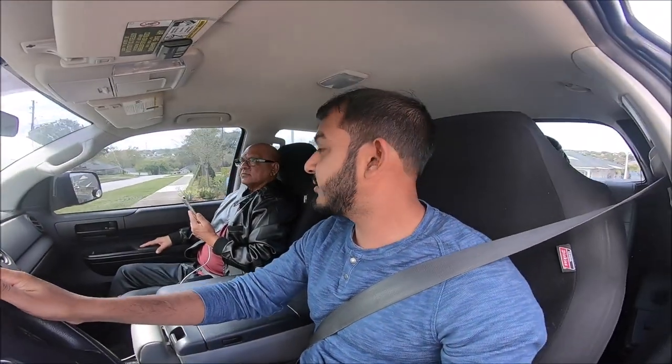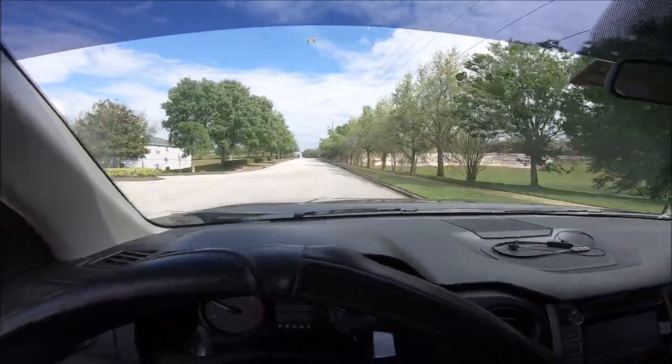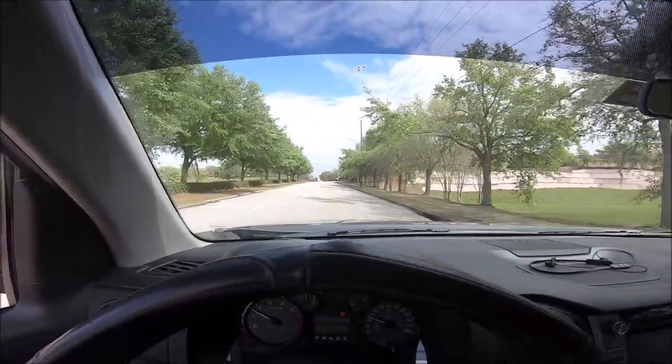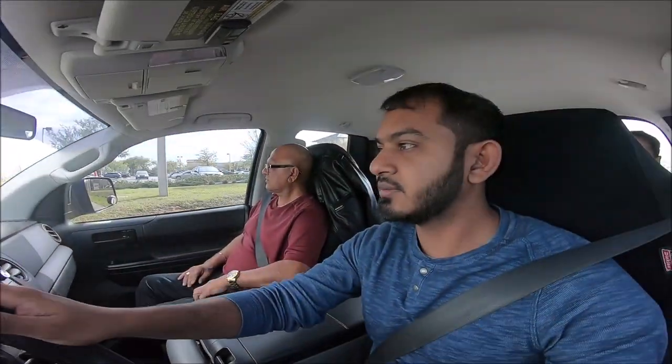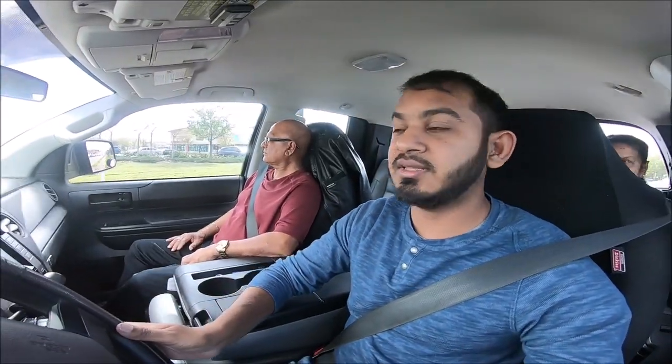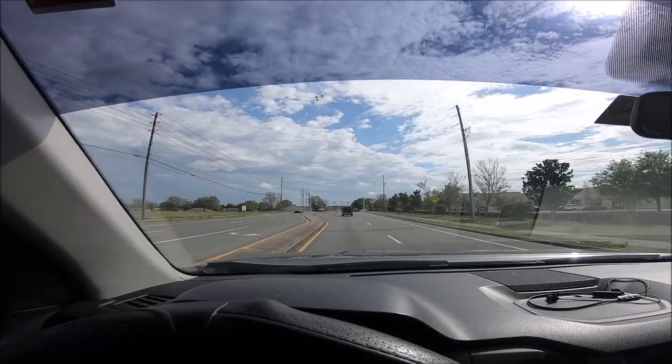So we go head out back here now. That was a nice little tour of that area. Alright, so we're turning here on Hancock Road. Gonna take a trip this side, drive around. Then we're gonna hit International Drive, buy some gifts over there, buy some stuff. So touring here, Clermont. We're gonna finish Clermont yet.